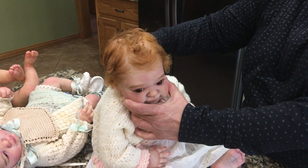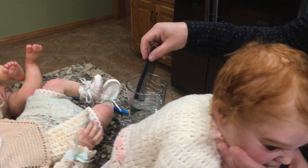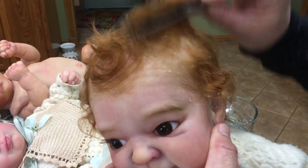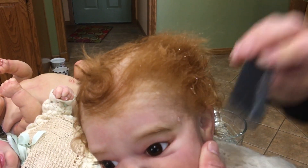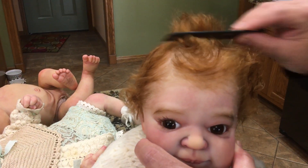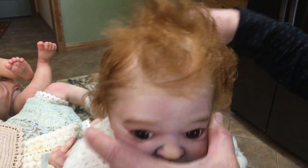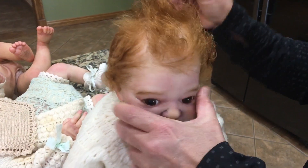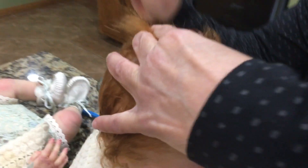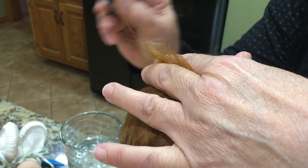Her hair looks pretty bad. First I've got a little tiny comb, I'm going to wet this with water and just kind of brush this out, make sure there's no rats in the hair. My hair has been glued down so it's not really pulling out as I do this. If you get a little knot just kind of work it out — you might get a little tiny bit of hair but not bad.